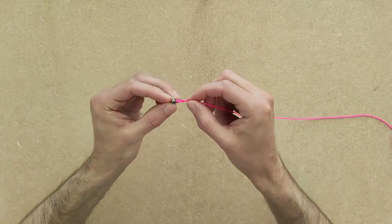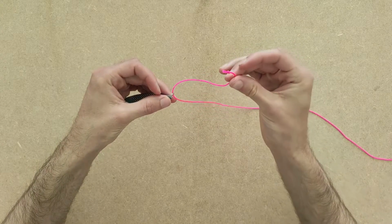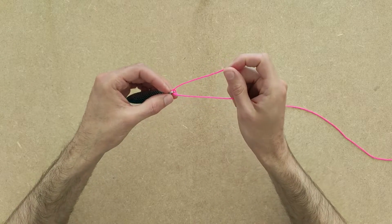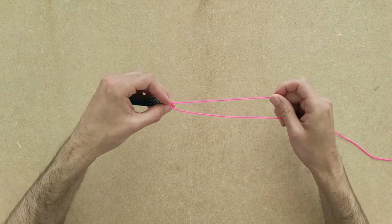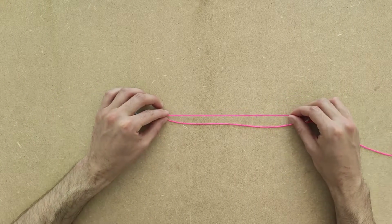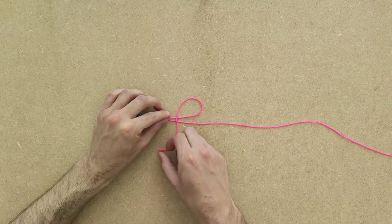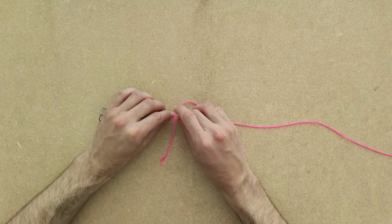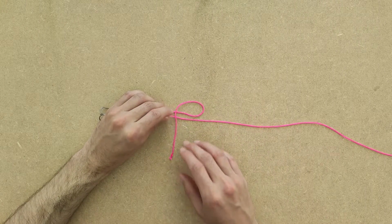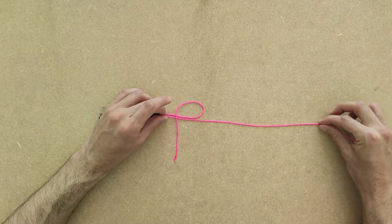What you want to do, you go through your ring, but instead of doing it once, as if we did it with the Clinch Knot, you do it twice. Then you pull quite a bit of line, and then you want to form a loop, like so. And this loop, you basically lay that next to the main line. I just do that quite nicely now, so you can see that easily.